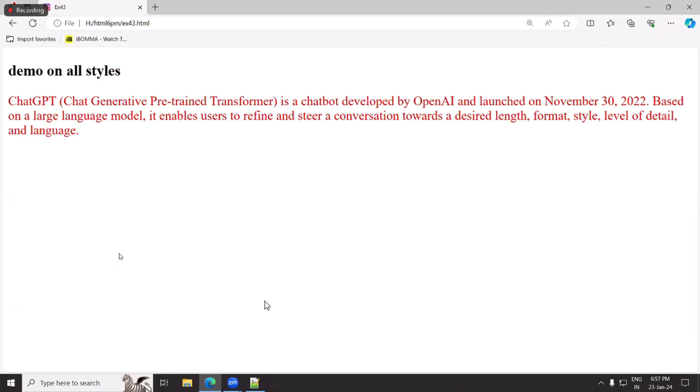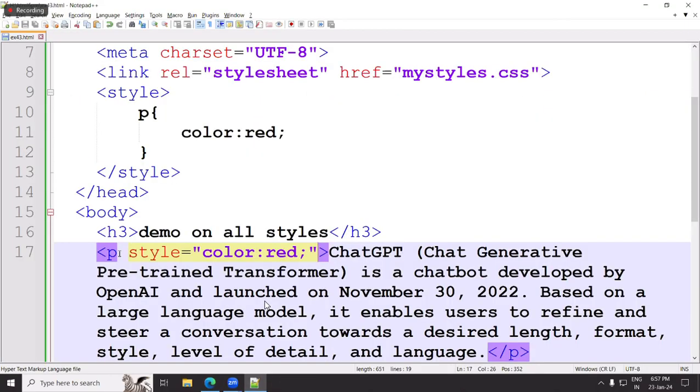As per my coding, first the external style is applied. External is overwritten by the internal. Internal is overwritten by the inline because of order. Without overwriting, applying three styles is not possible, sir. Yes, sir, possible. But here my intention, and showing the order of execution, is intentional.